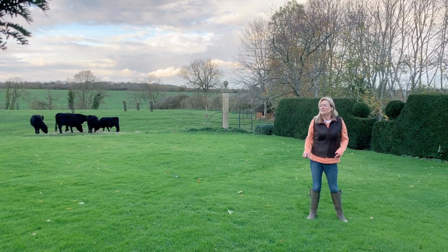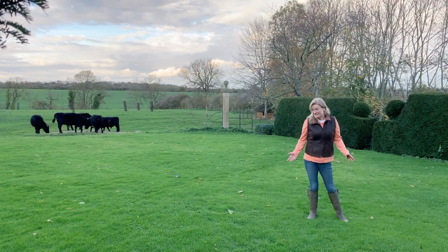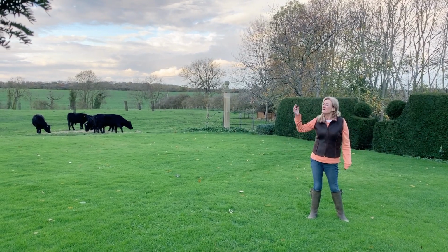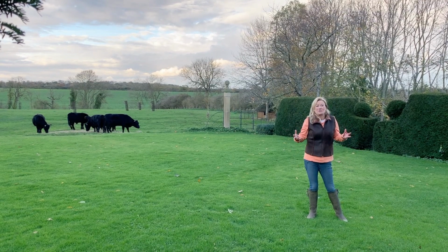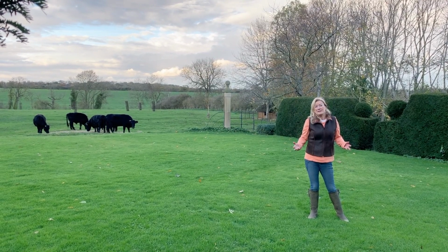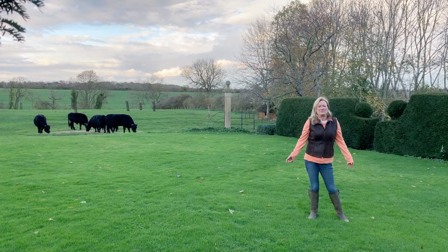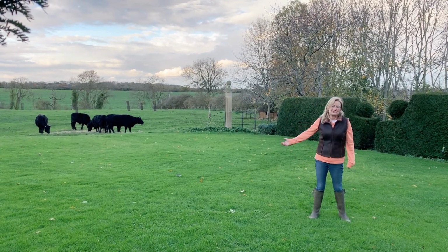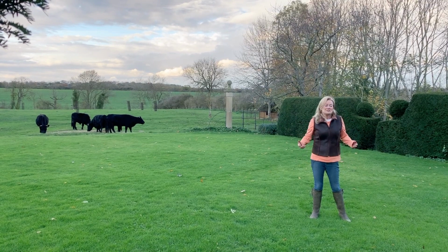So even if this garden is neglected, and you can see it is now, the grass needs cutting, the pears, the hedgerows and everything still holds it together, and maybe this is my favourite garden. I'm never sure which it is, but I do like this garden very much because of just the natural countryside behind. So there we are.